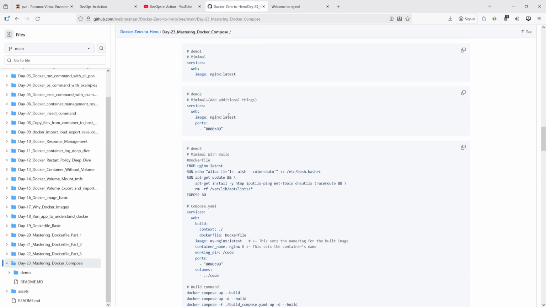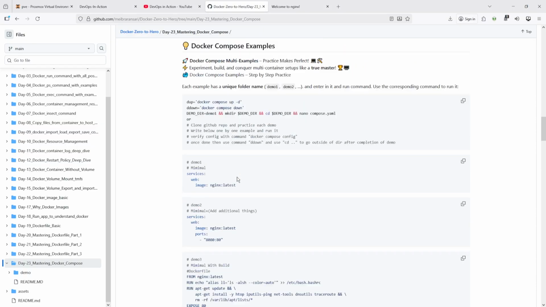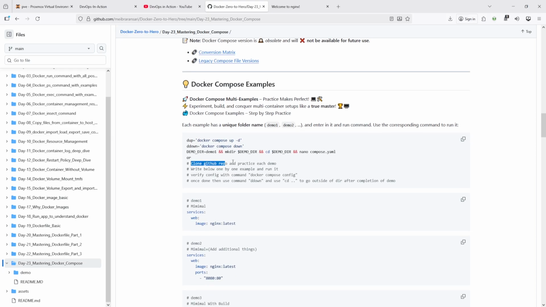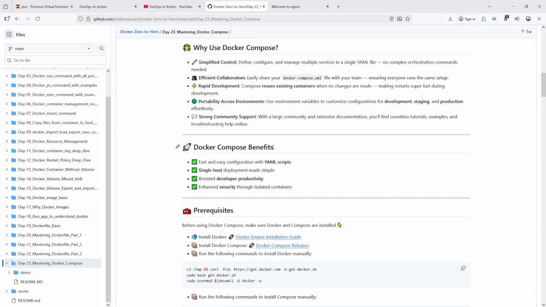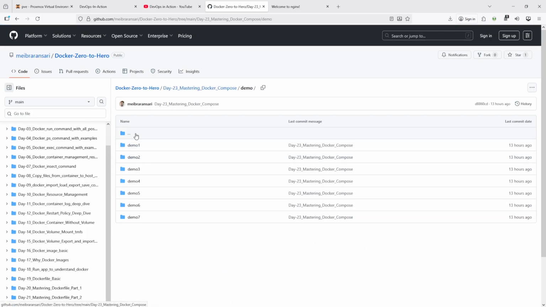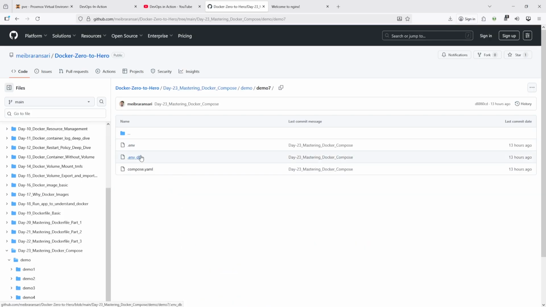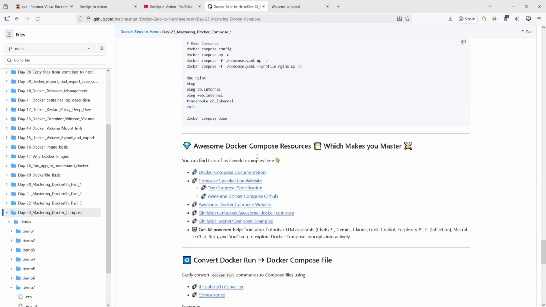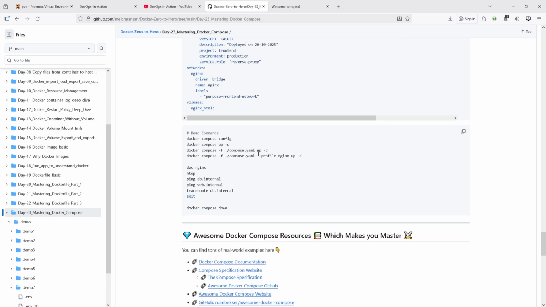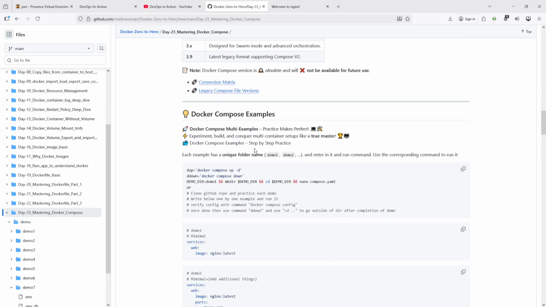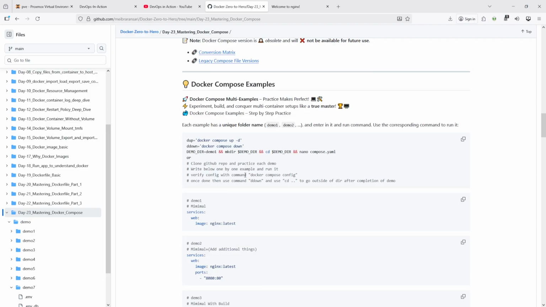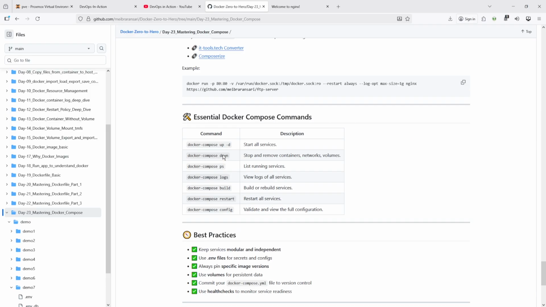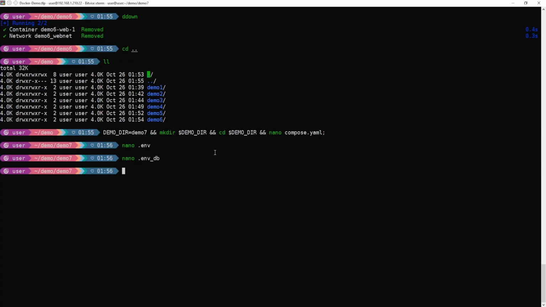One more thing here, if you don't want to write it manually, then you can clone the GitHub repo, and all the practice under the demos series is already created there. Let's say demo 7, you can find all these things, right? So just clone that demo and verify the commands docker compose config and down, cd dot, all these things you can do from each folder, right?